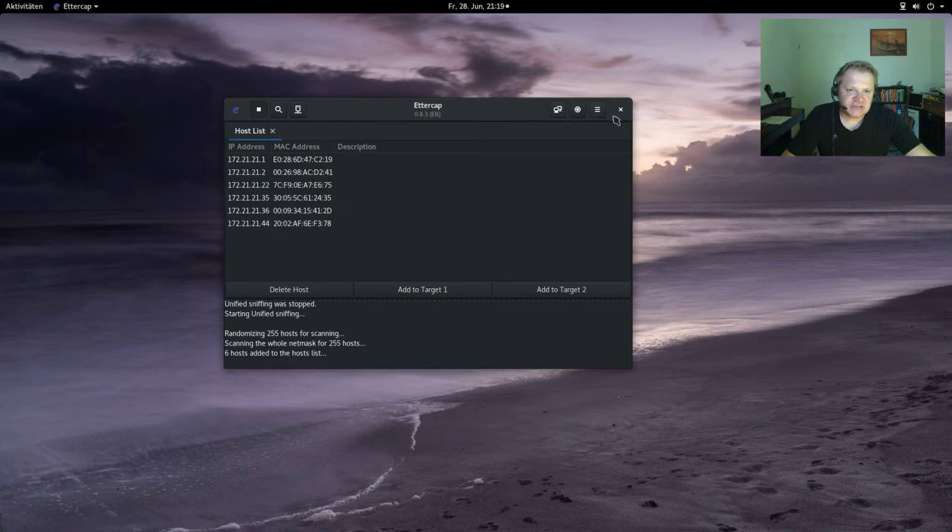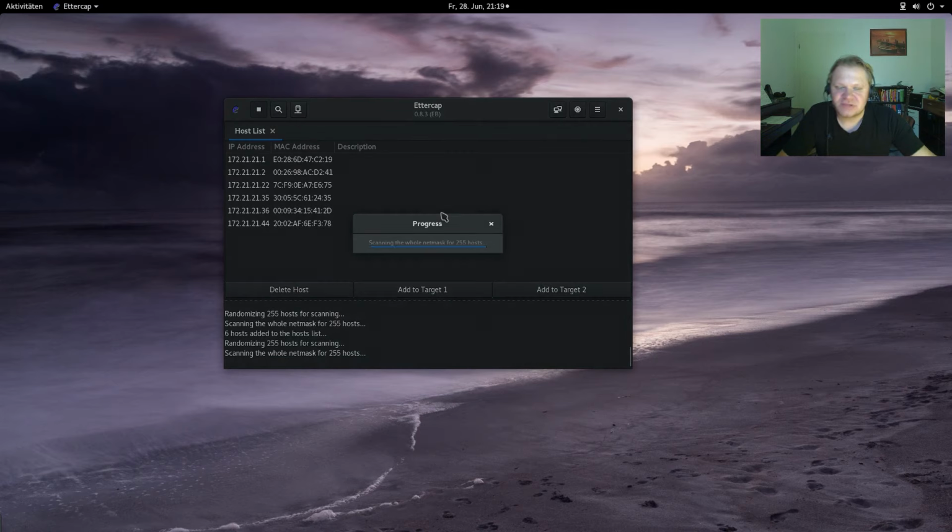At the right side, next to the close button, you will find the content of the former menu in a kind of drop-down menu behind this menu button. For example, if I want to enable IPv6 scanning, I still have to explicitly enable it in the hosts menu. Just enable, and you of course have to rescan to gather the information.